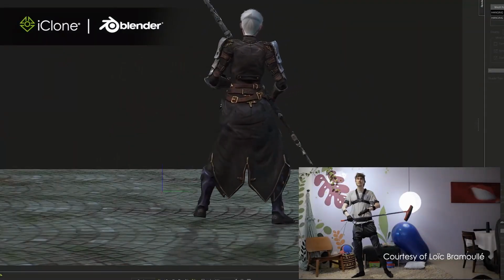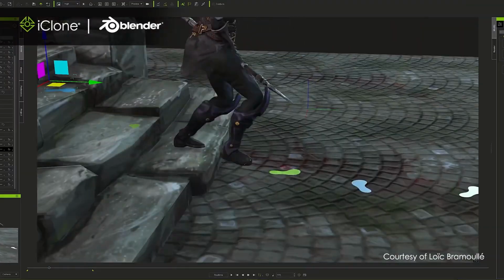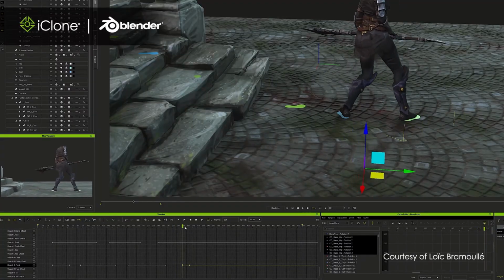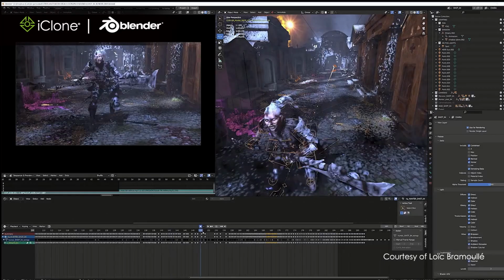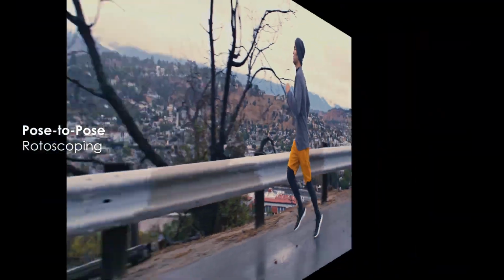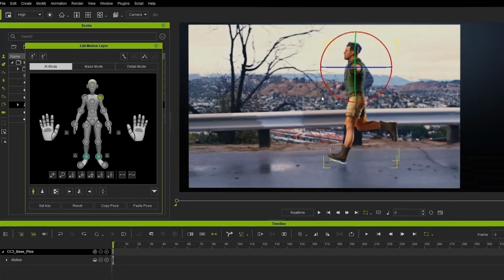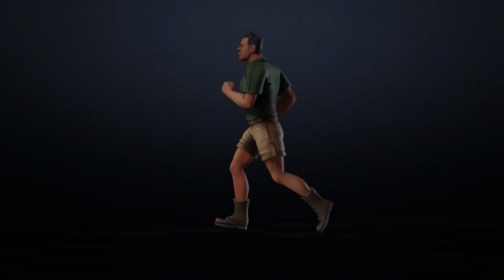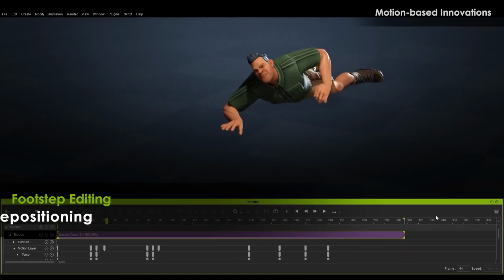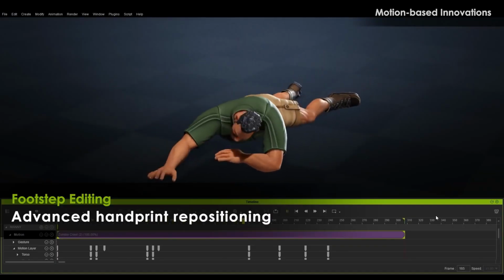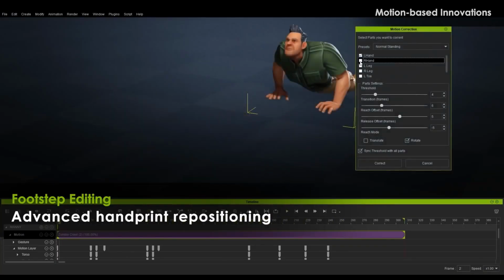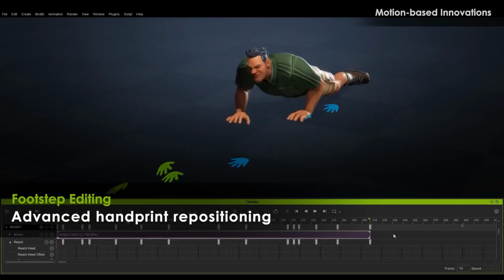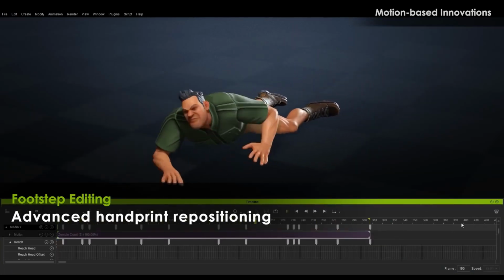The motion-based innovations for iClone 8 make it even easier for artists to create motions and edit them while keeping the process simple and intuitive. So it doesn't matter if you're a total beginner or a pro user of Maya, MotionBuilder, or any DCC app, it is now even way easier than ever for you to use iClone 8 to create and also manipulate several animations and get the most out of it while adjusting these motions and tweaking their functionalities.